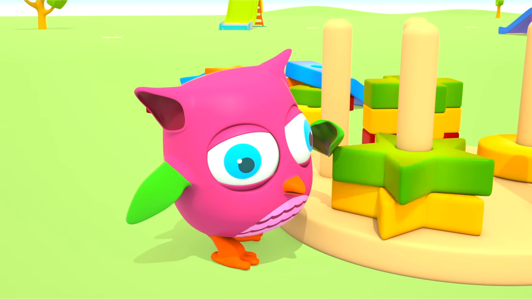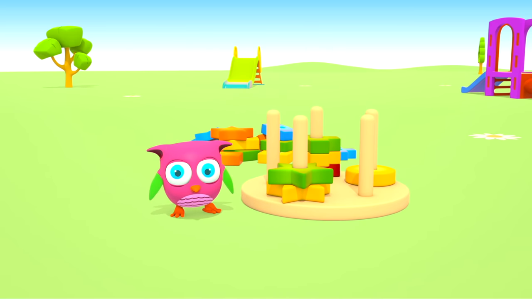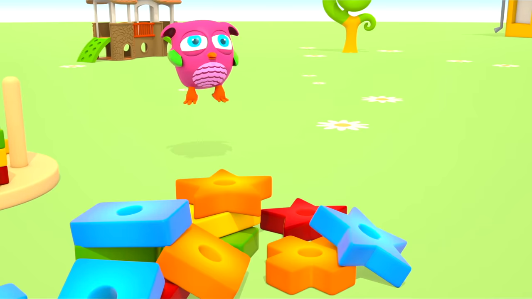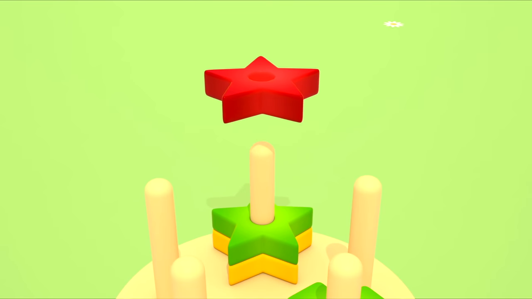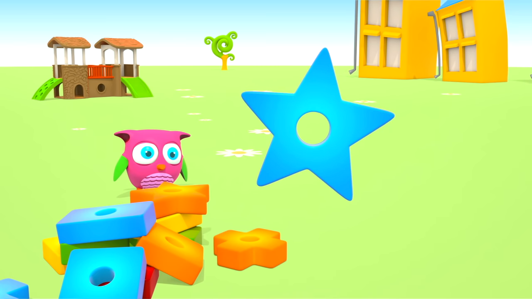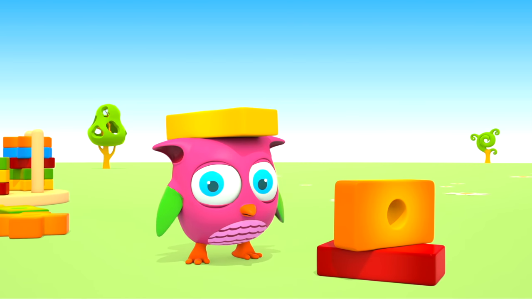These are stars. Hop Hop is playing with the stars. He likes the way they spin. Find more stars, Hop Hop. A red star. A blue star. An orange star. Oh! What are you doing, Hop Hop?